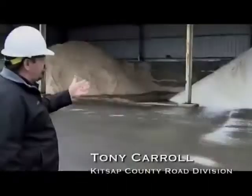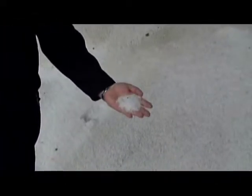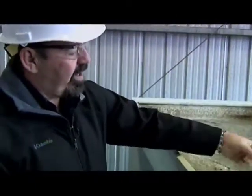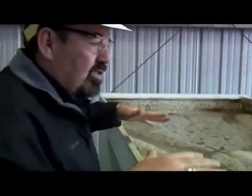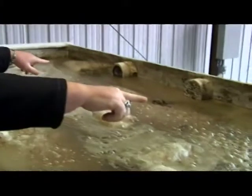This is rock salt that we make and produce our own salt brine that we apply to the roadways. We take the salt and put it inside this salt brine maker and circulate it up through the salt — you can kind of see the salt right here. This is the same rock salt we've seen earlier, and this water will come up and mix with the salt and then go through these downspouts right here.